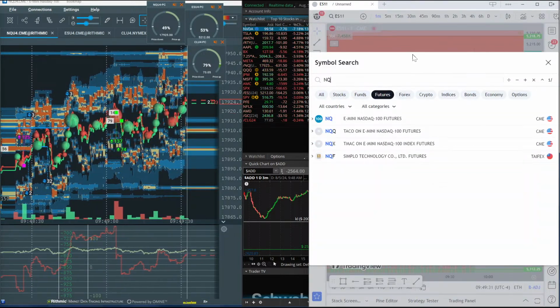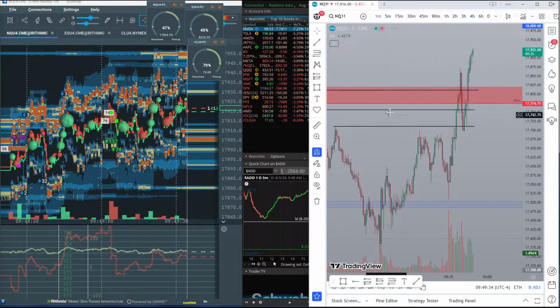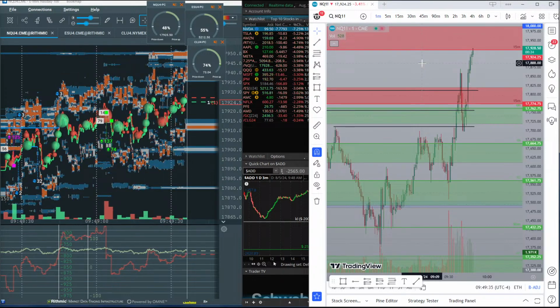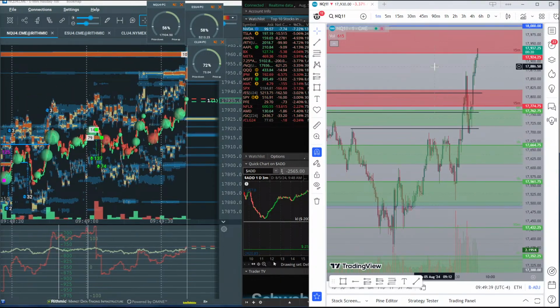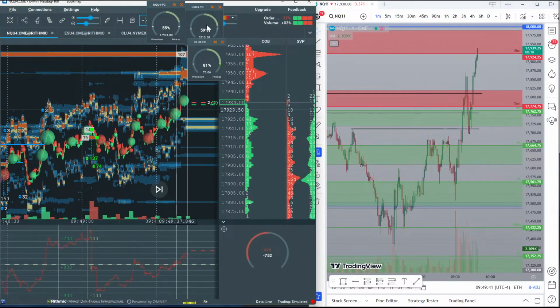And yeah, let's see. It's definitely a pain in the ass right now with the whole TradingView situation. Them not updating me back to premium, but we'll work on that. We'll get that going.